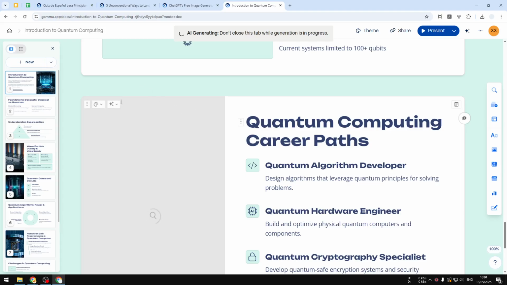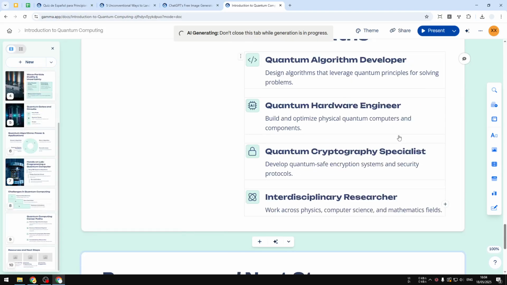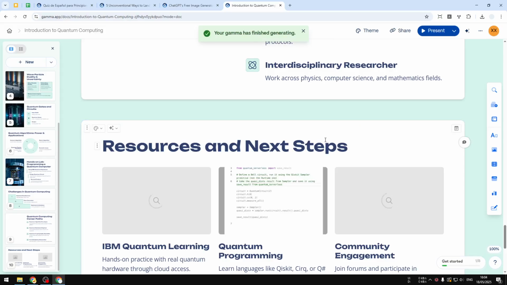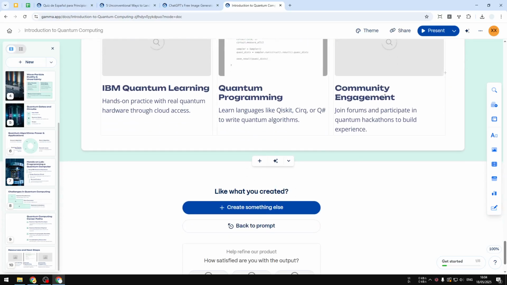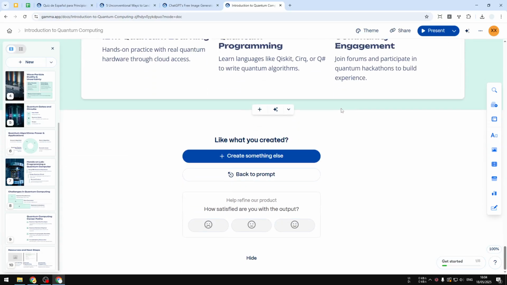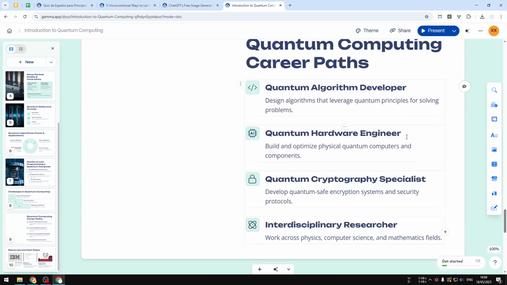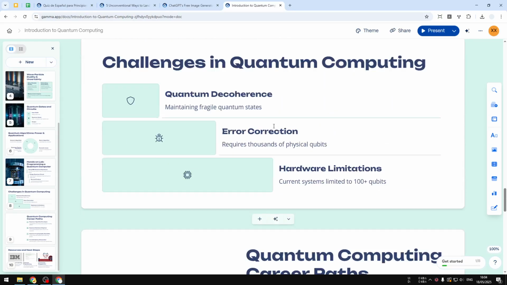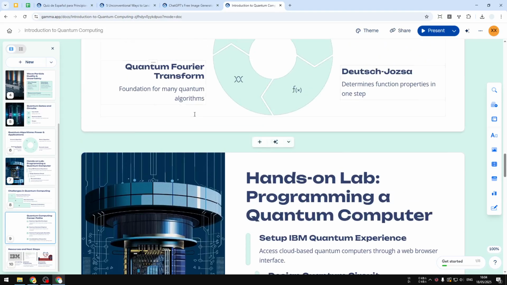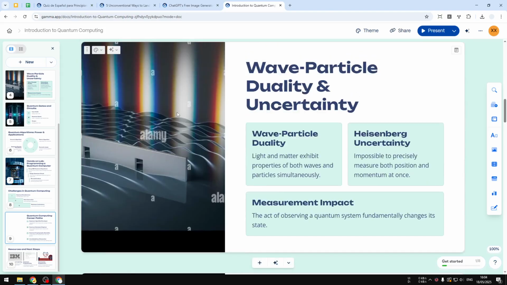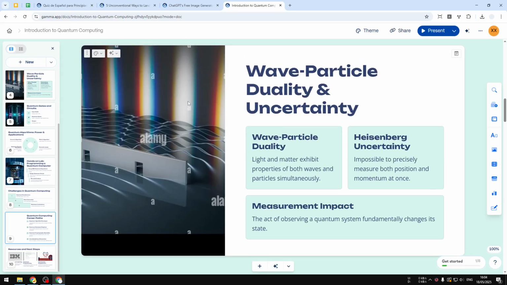So what I like about Gamma is that it's not really locking any feature most of the time. I think 90% of all the features are available even though you're using the free account. And there you go. You can still add more slides, but that slide cannot be created by AI. I mean, you have to create a new slide, but it is not from the initial generation. So this is the result, and you might notice that there are some images that are not showing up. That's quite common, and that's usually because my internet is very slow, or maybe the link or the source of the image just doesn't work.